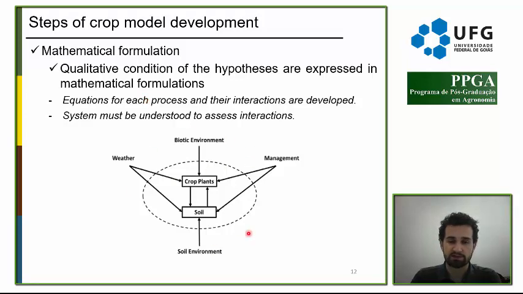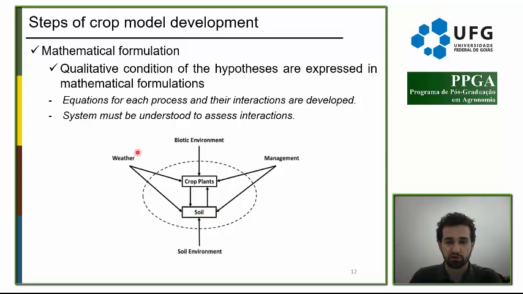So here we have an example of a system where we can put as a hypothesis that weather affects crop growth and soil water content, and here comes building this relationship where weather will give water to the soil, but we have the plant intercepting part of this water from rainfall, for example, and we also have this crop affecting the soil water content by extracting water through the transpiration.